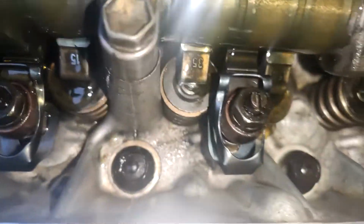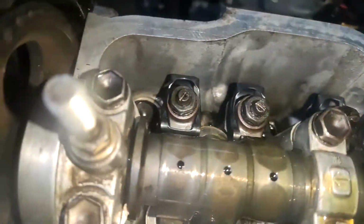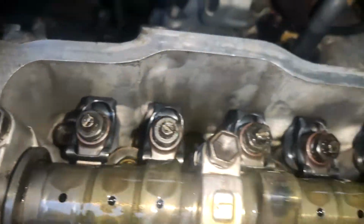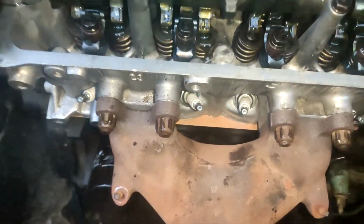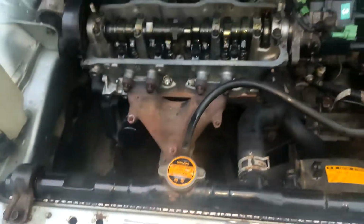This is the head here, you can see it's nice and clean. We're just going to put a bit of Mori's on everything, just for its first run up, so it's got a bit of lubrication on the top, because obviously no oil yet. And then you'll see how this goes. Spark plugs and stuff will win, just need to do all the wires.